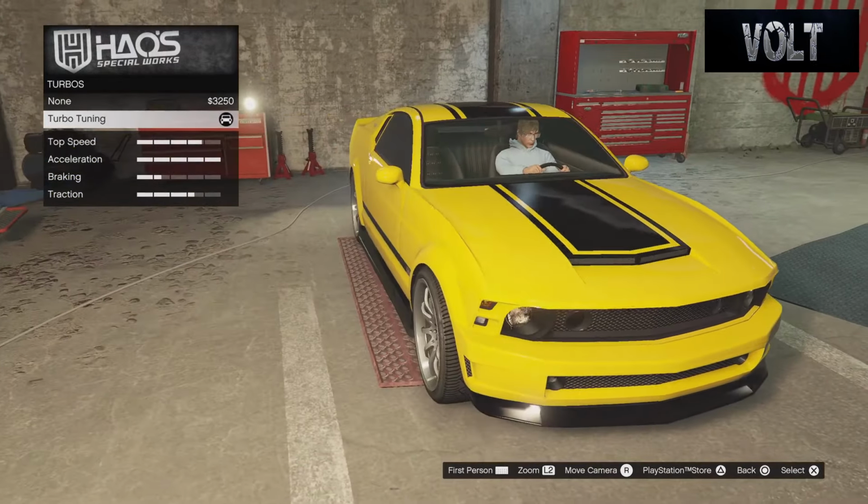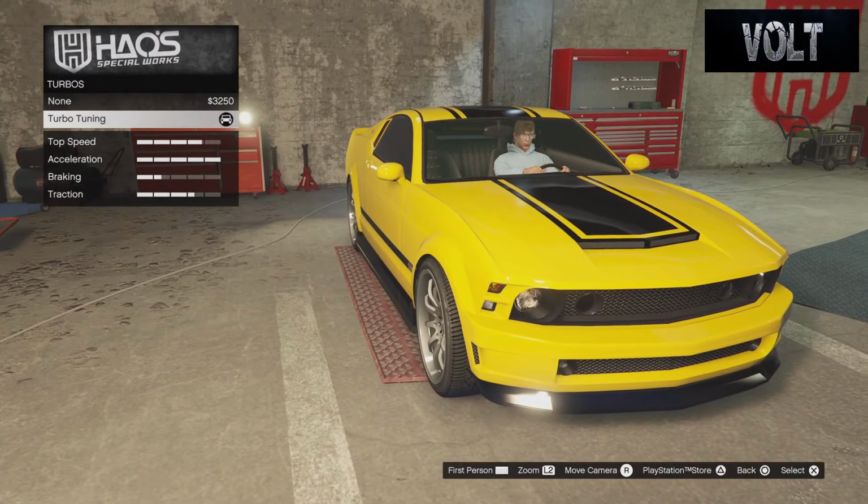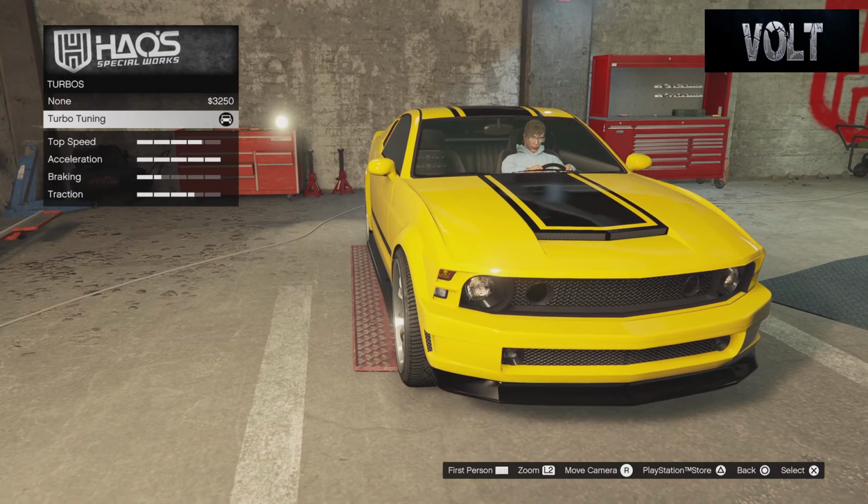After that, move on to the turbo. I would definitely add a turbo. This thing's pretty slow, and also the real life car actually had a supercharger in it. I mean, the best thing we could do is at least add a turbo to this. So that's what I would go with.